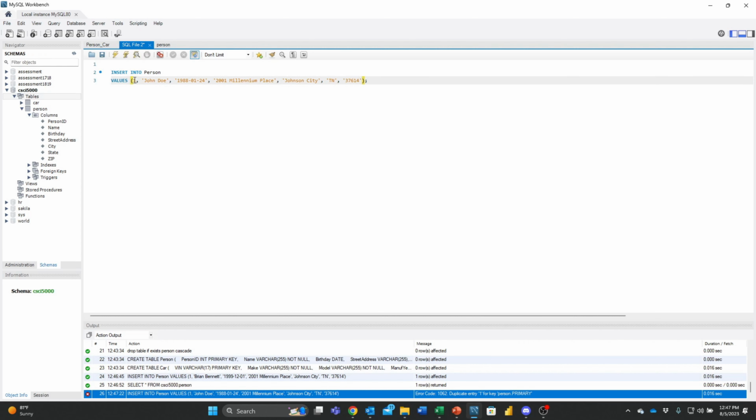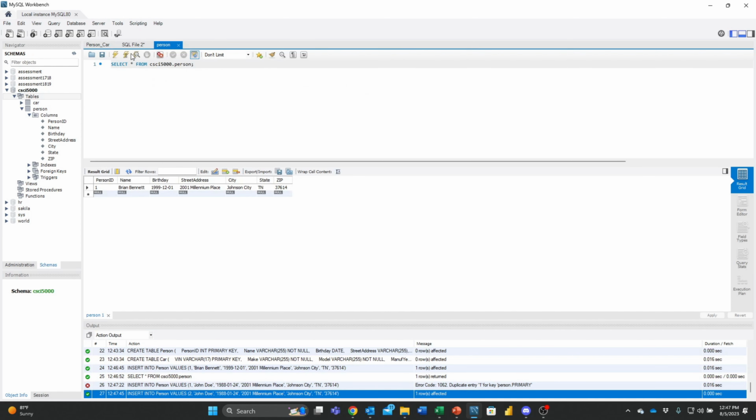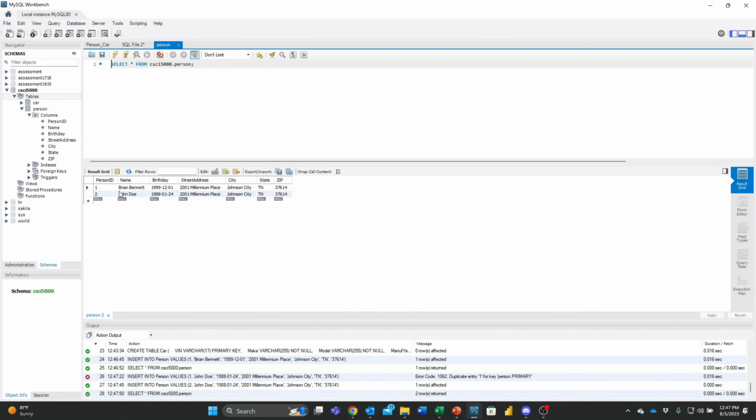So our primary key here is the person ID, and that means that we cannot have a duplicate value there. So I'm going to have to add a different person ID for this record. When I run that, it should work correctly. So when we refresh, we have two individuals now whose address is the Brinkley Center at 2001 Millennium Place.